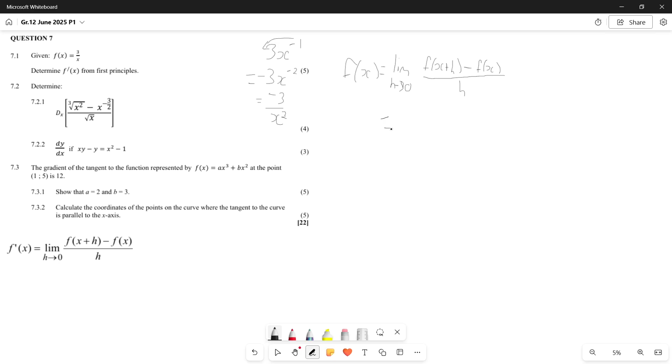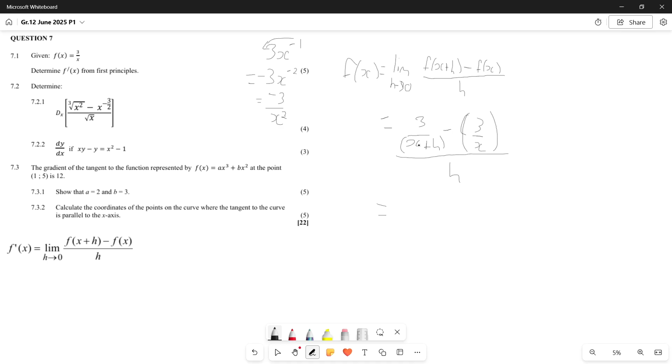So that means we can plug in our original guy into here. So the f of x, we need to add the plus h wherever the x lives in the original equation. So that means we're going to put 3 over x plus h over here minus, in brackets, 3 over x. We just put brackets just in case we have to distribute things. It's just a good common habit. And then h is at the bottom. So at this stage, what we want to do is LCD things because it's a bit messy at the top. We're going to ignore the bottom for now.